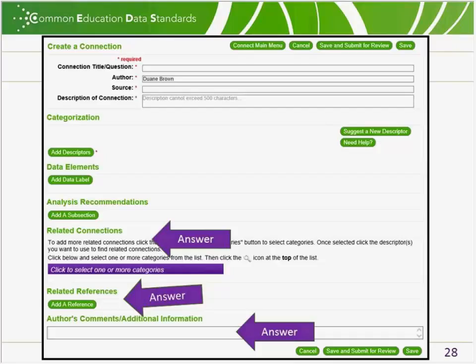It could be part of graphs or charts or things that you have. How did you do the analysis work related to this particular chart or this particular report? Here's a reference link right here. Click, it takes you over to CEDS Connect, to a shared connection that shows you the question, shows you all the elements and their definitions, the analysis process that took place to build this particular report that you see visually in front of you right now.